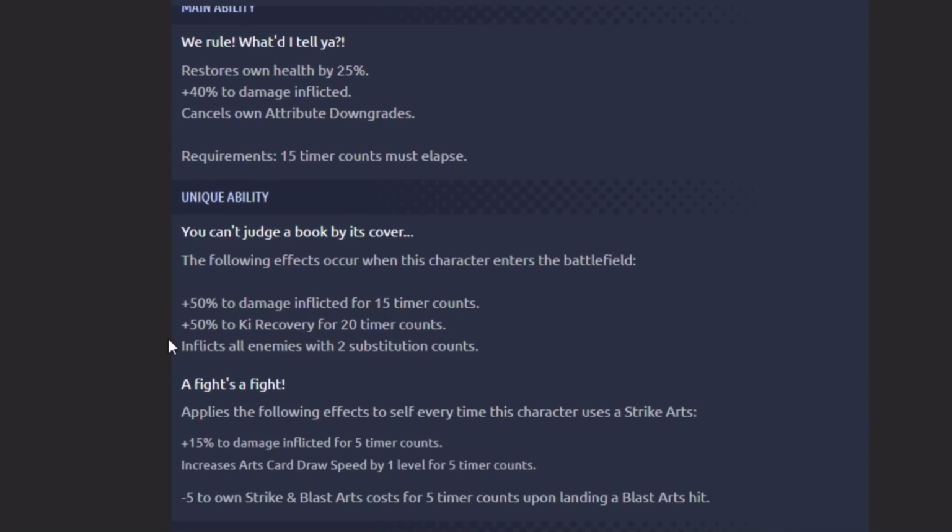But let's take a look at his main ability. Restores own health by 25%. All right, looking pretty good, as well as plus 40% damage inflicted, which is really good. Cancels own attribute downgrades, which is always good. It takes about 15 timer counts to activate it, so not that bad. Very significant. 40% damage is a lot of damage, guys.